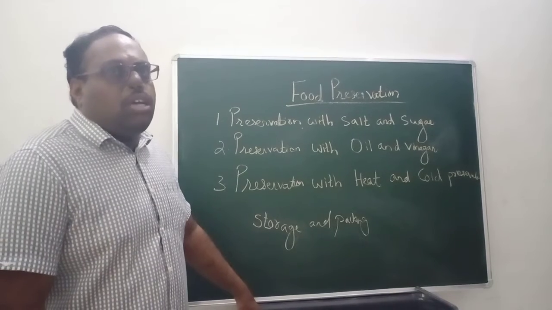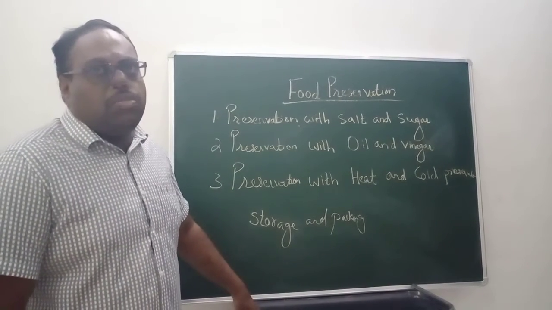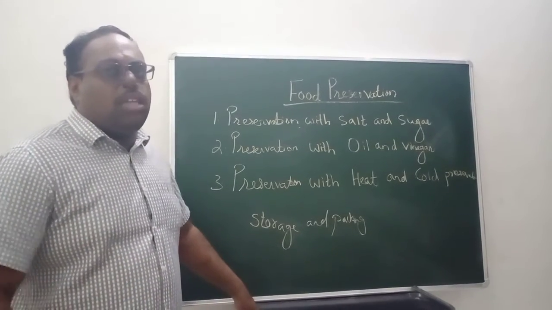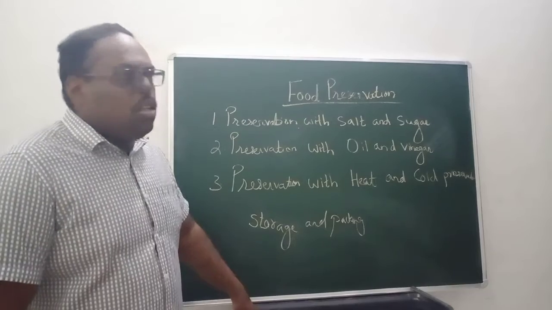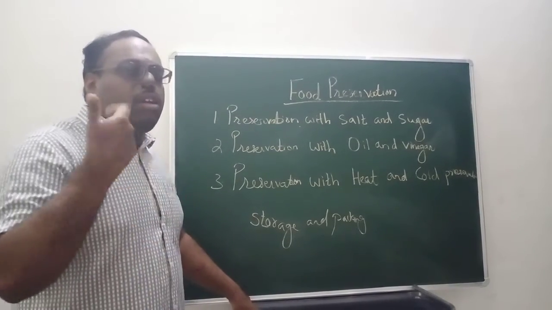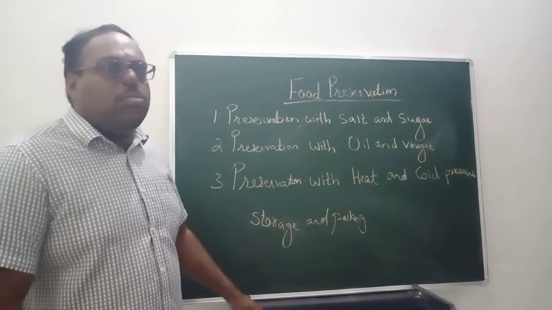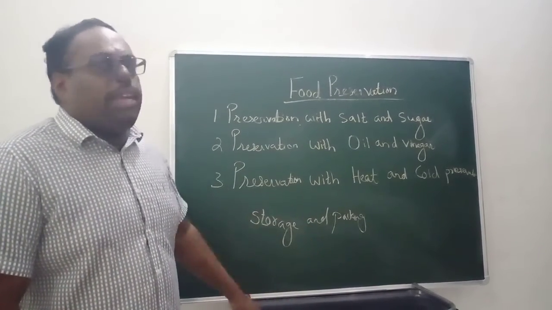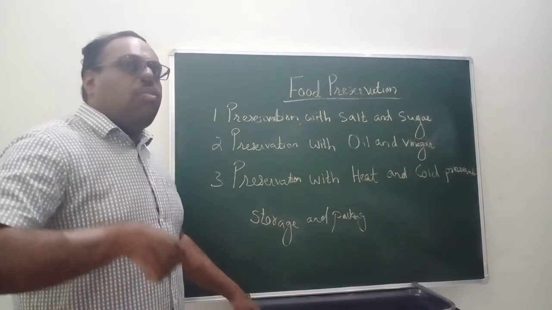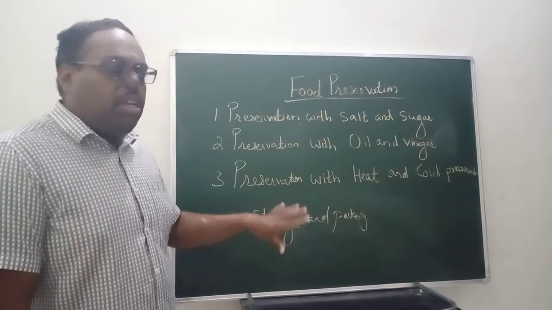Seafoods are highly perishable. That means if you don't store them properly, they will perish within days, not even days, within hours in many cases, because their flesh is very soft. Many of the seafoods we get in India are available in different corners of the world, maybe 10 or 15 hours away by flight. So how are they exporting this? For this exporting purpose, preserving food is very, very important.